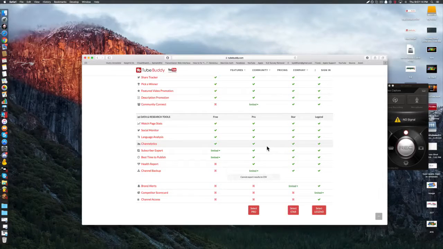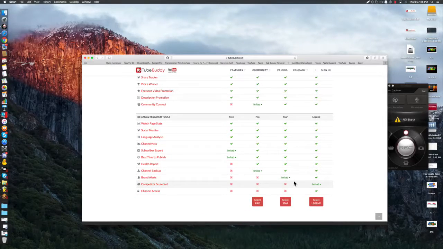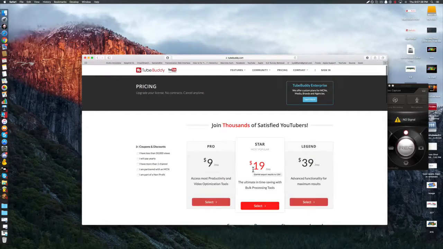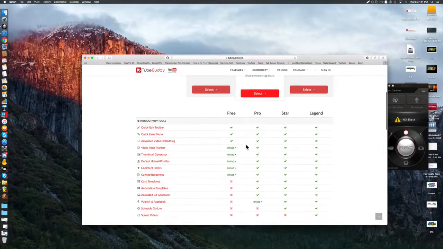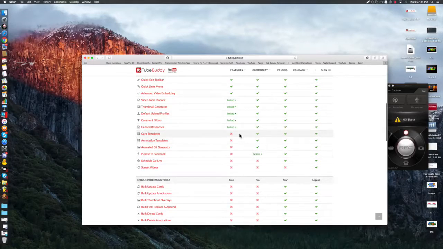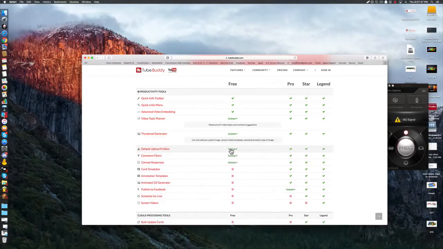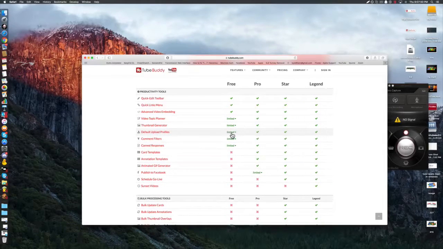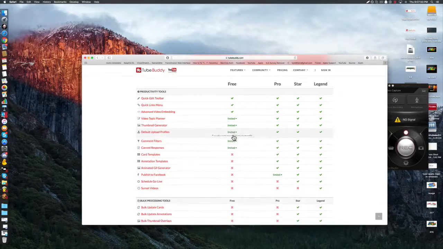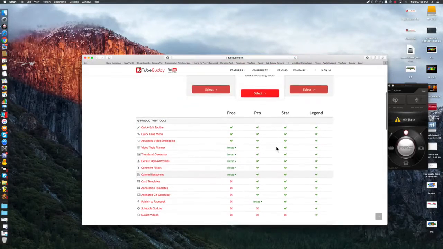As for the data and research tools, you're going to get pretty much everything with the exception of the last 3 tools here. So I think that's pretty awesome of TubeBuddy to provide a substantial amount of tools for a low entry level paid tier. And of course, don't get me wrong, TubeBuddy is pretty powerful on its own as a free browser plugin, but you will start to see that these are limited. So for instance, if I click on a few of these, you'll see why a few of these things are limited. So anyways, let's go ahead and move on to what Star can excel at in terms of tool restrictions and stuff.